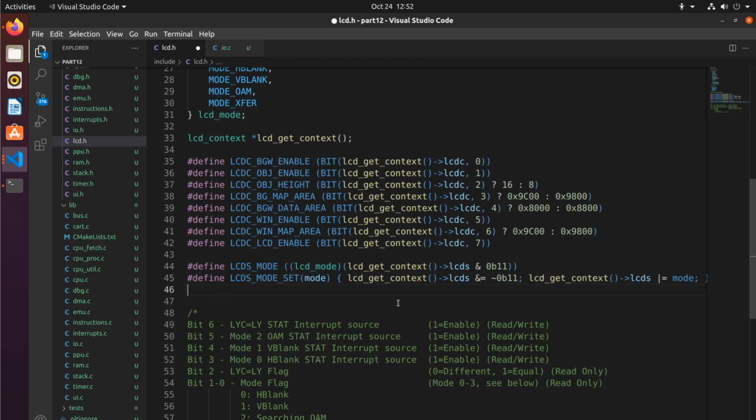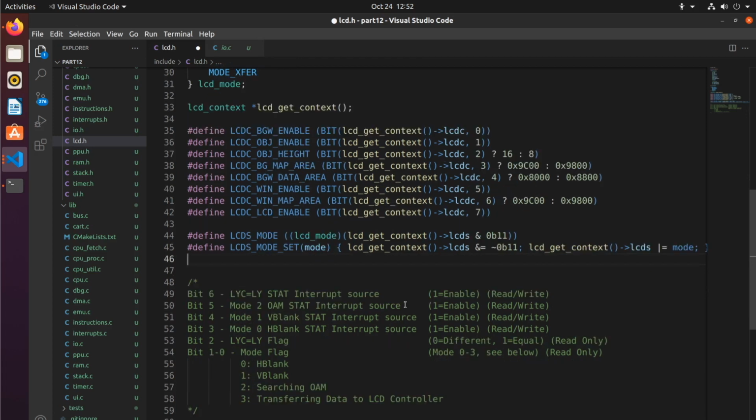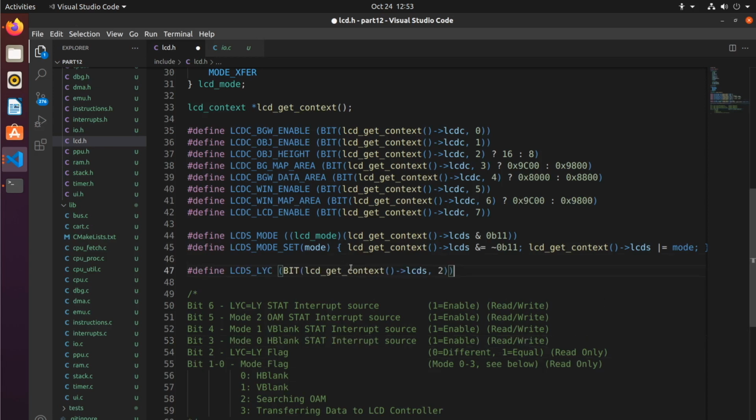Okay, now we'll go to the LYC flag, which will be set if those values are equal. 0 if different, 1 if equal. And then again, those are going to be on the LCDS status register, and they're bit 2.